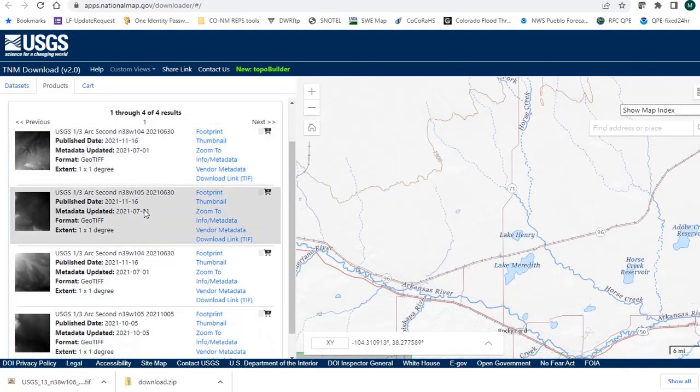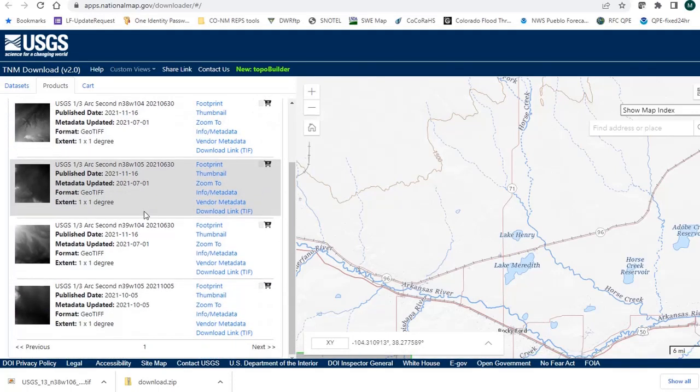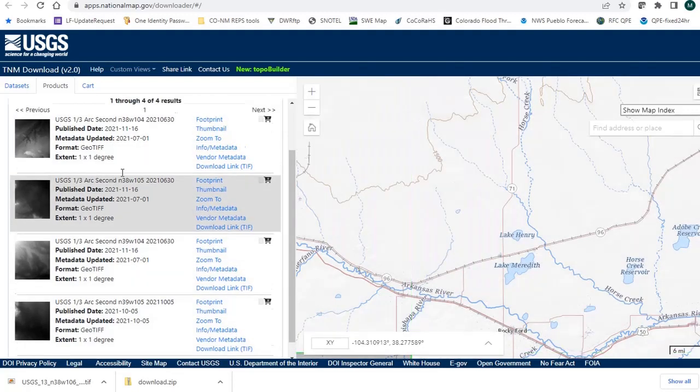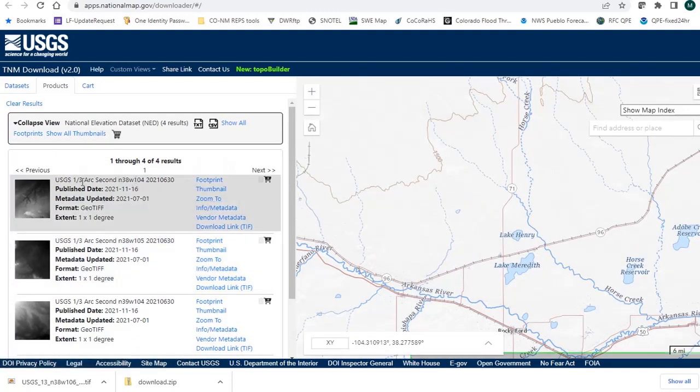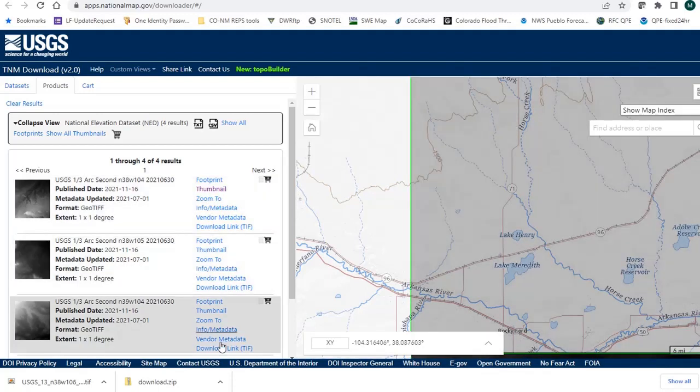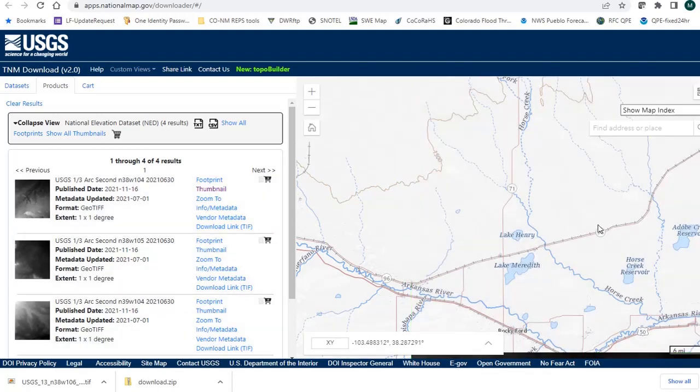I'm just going to take a quick look at those. They're all in GeoTIFF format, and I'm going to select this top one. You can also look at a thumbnail just to make sure that it covers the basin of interest, and that one may not.